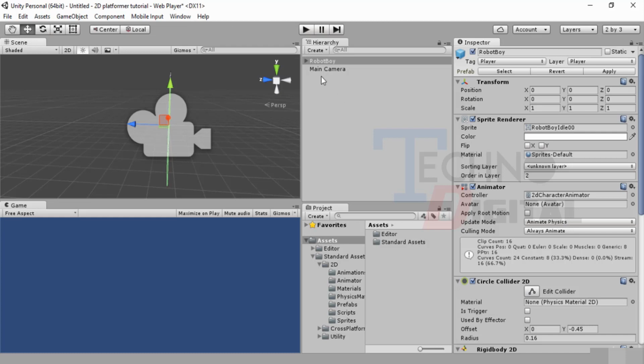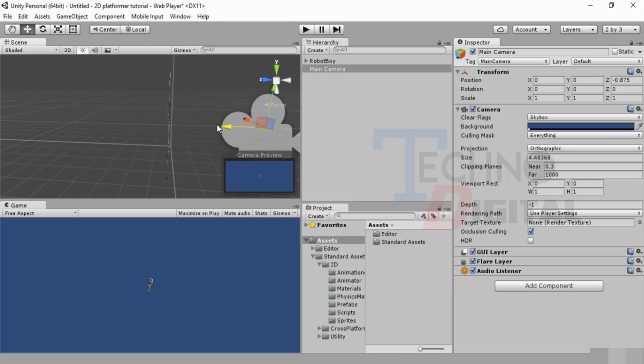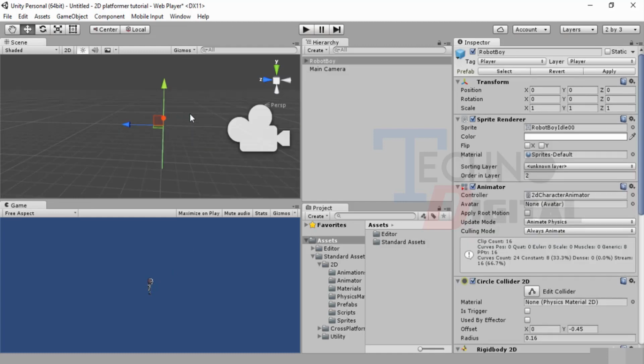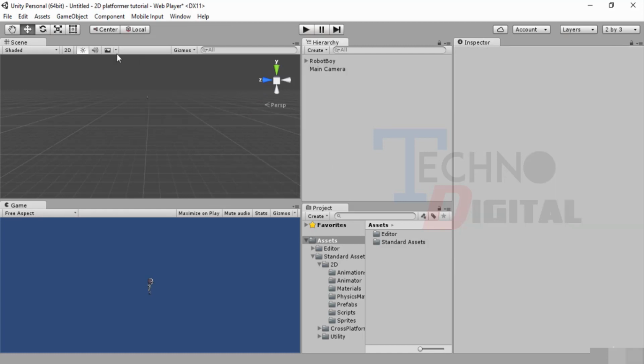The way to fix that is to move the camera slightly away from the actual character. So basically, this being the camera, the yellow arrow shows where the camera's recording from. You will see that the character is visible. It doesn't matter how far you move the camera away, the character will be the same size. It's all about perspective.